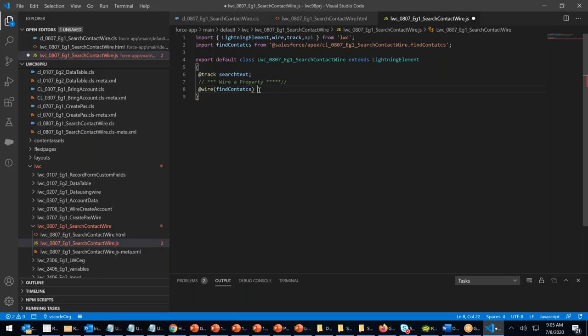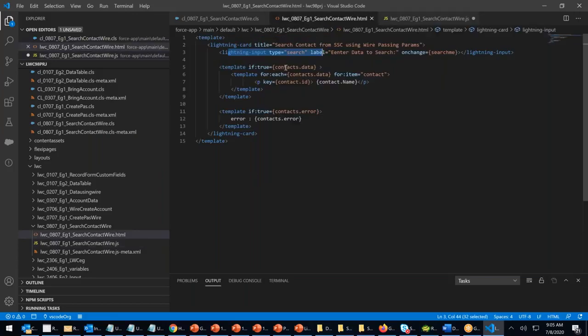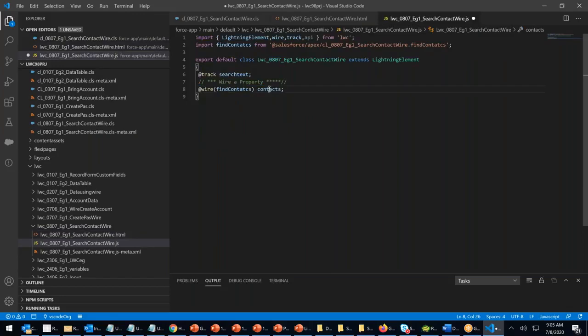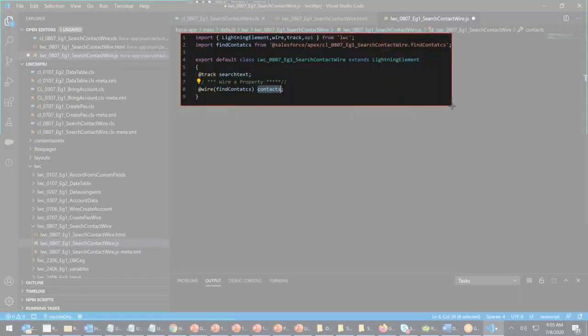If you say A, it will return the data to A. But in my case, this is called contacts. This will store two types of data inside it: error or data.